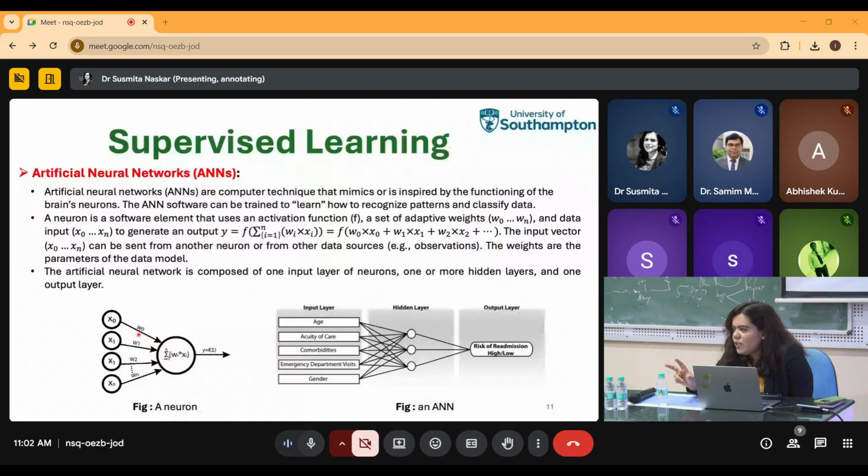That depends on case to case, where you need to put the value of W0, and that depends on your model. So not everywhere you need to put the value of W0. It could possibly happen that your X0 may have the information of W0. It could possibly happen that you don't need to give the value of W0, that X0 itself will have all the information to train the model. Get it what I'm saying? Yeah.